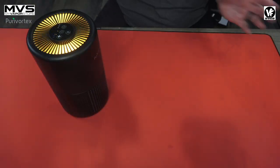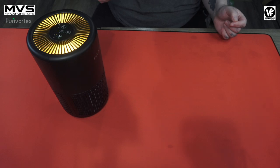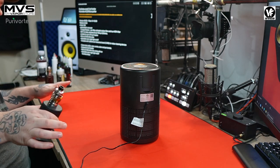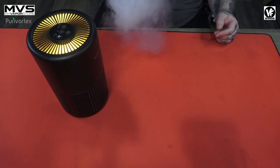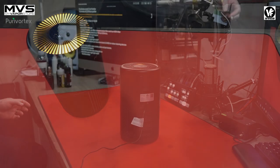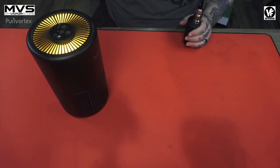That's really really nice. Of course it's not going to get 100% of the vapor, but it gets a good majority so you don't end up clouding the entire room or getting that thick film on your windows. It also doesn't just handle vapor and smoke — it gets rid of pollen, dander, odors, dust, you name it, because of that HEPA filter. It totally cleans the air in its small vicinity. Since vapor is heavier than smoke it tends to drop rather than float, and you can see it falls down and gets sucked right in.